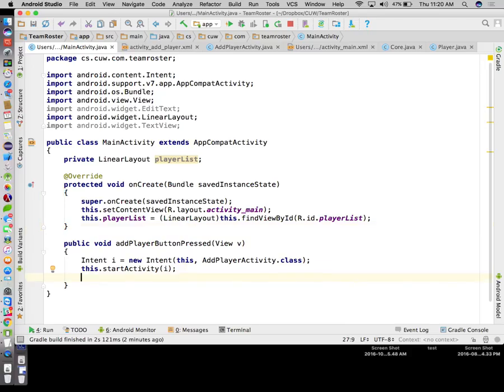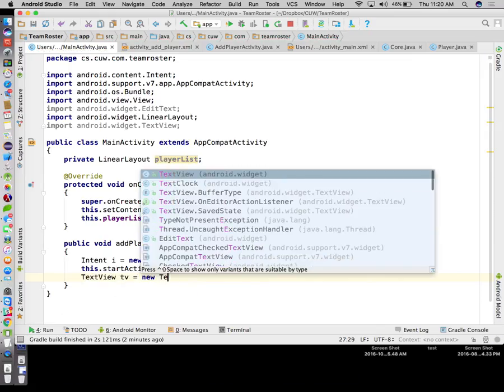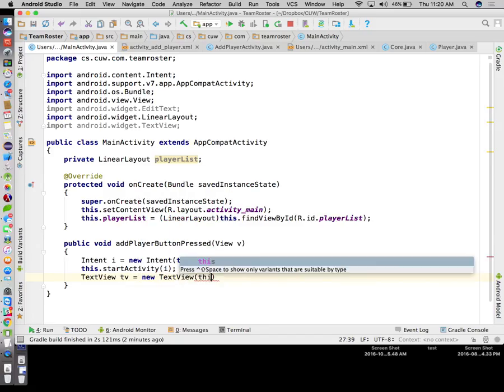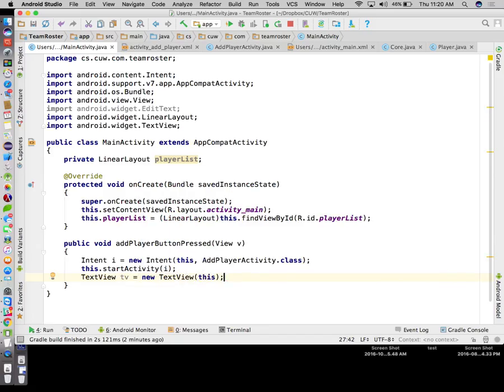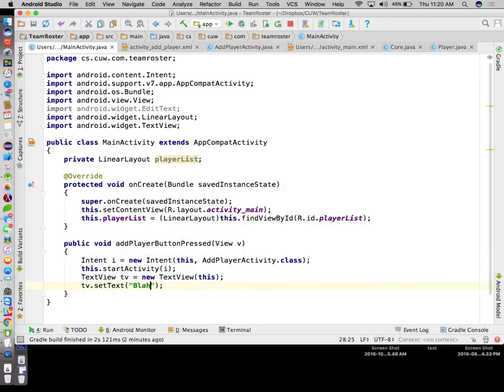So then what I'll do here is I'm just going to give you the example code so you'll know what you need to do for this. This dot player list. Actually, just do it this way. Text view TV is equal to a new text view. I need to pass it a context, so the context is an activity, so this. And then I'll say tv.setText to blah.